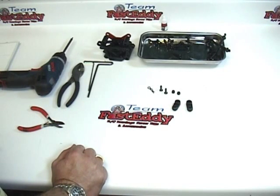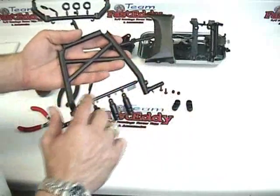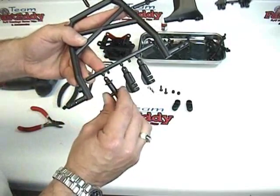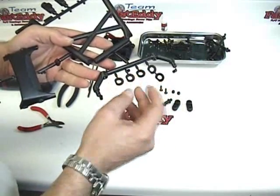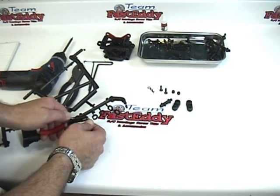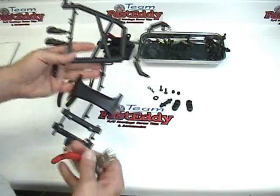We're also going to need parts number 85440-1 and 85440-4. The tree these are on — 85440 — is the tree we set aside that's not in a bag, and it has your roll cage on it. The part marked 4 is right here; go ahead and remove that. You can use pliers or wire cutters. The other part we need is dash 1, and there are five of them total — we're going to take one off the tree. Use your nippers for a cleaner job; if you do it right, you won't need to clean it up with an exacto knife. Set the tree back to the side so you know where it is.